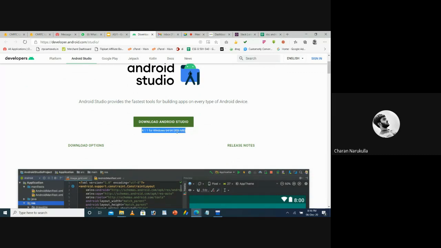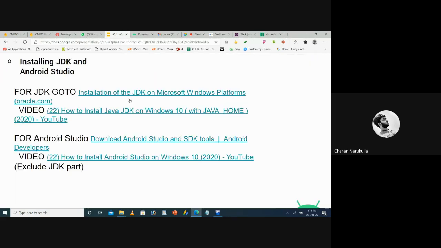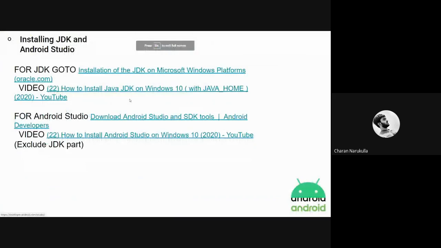And after downloading this IDE, you need to install some SDK tools. I attached a video here in order to show how to install all the SDK tools. You can even contact me if you have any issue while installing Android Studio. After installing Android Studio, you can also install Android virtual device, which is also known as emulator, and that's optional to you. If you would like to install even that, then you can contact me. I will assist you regarding that.